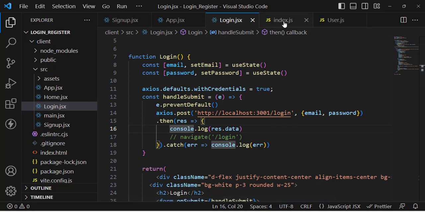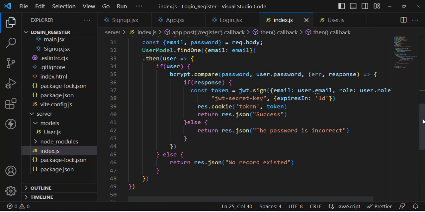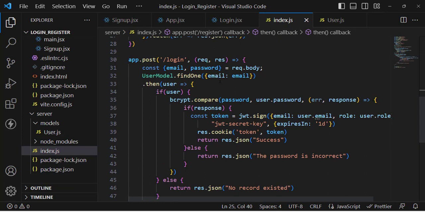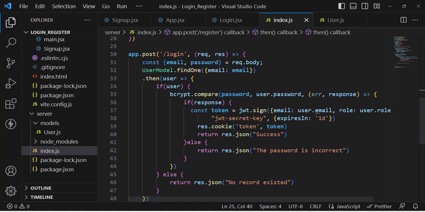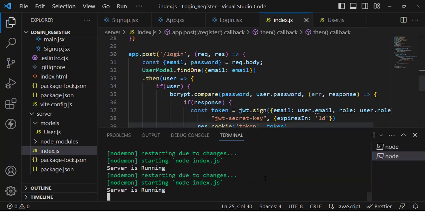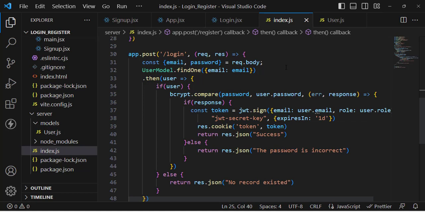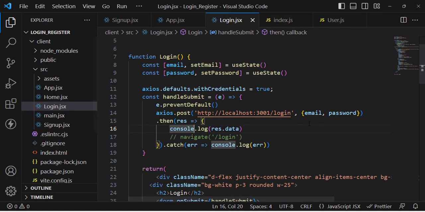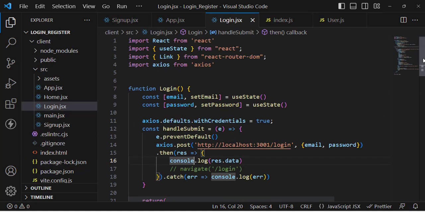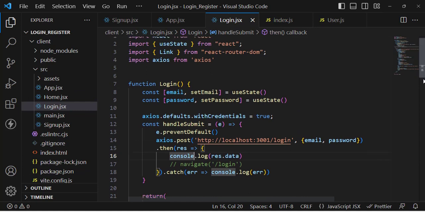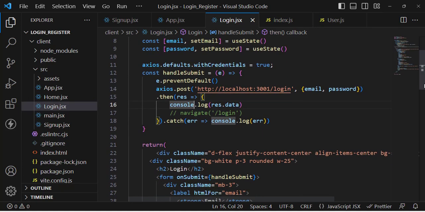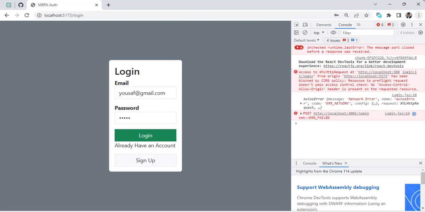Just come here to the index, slash login and request. So let's check our server side, where the error is. The server side is okay, no error, but here with axios we have an error. It is blocked by CORS.